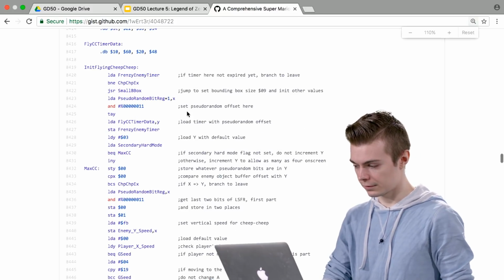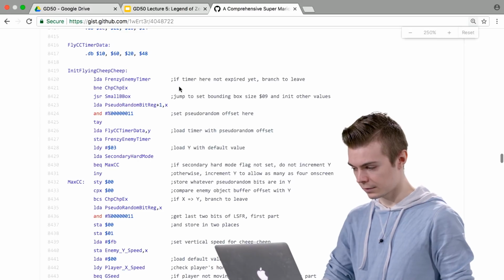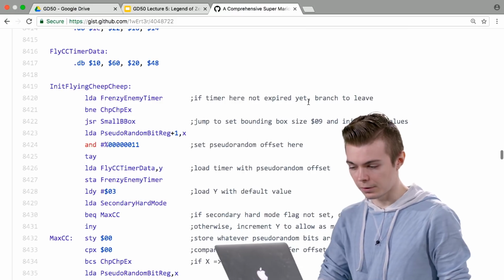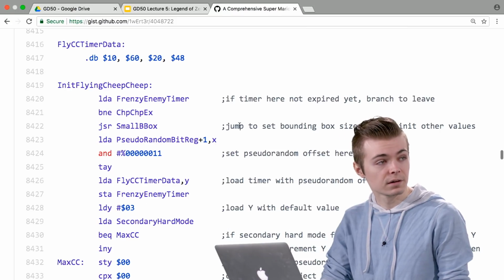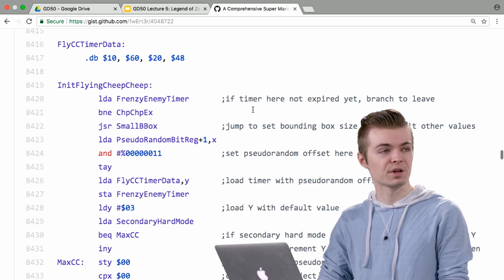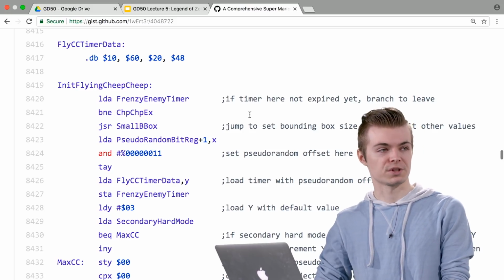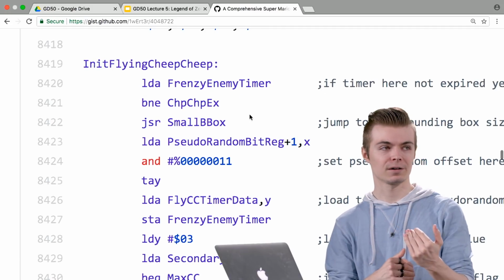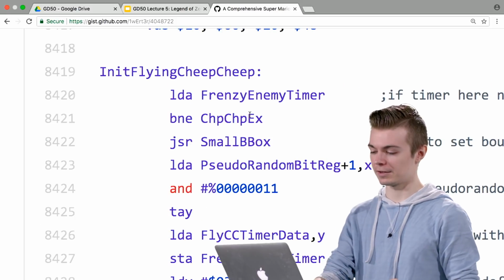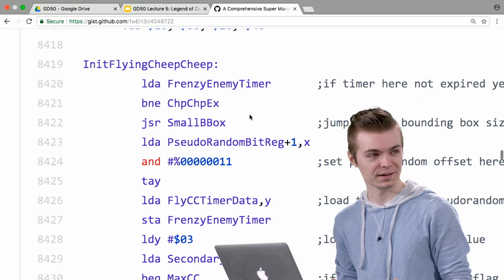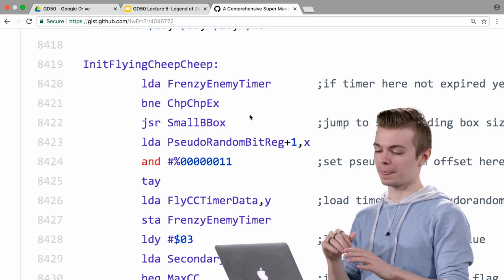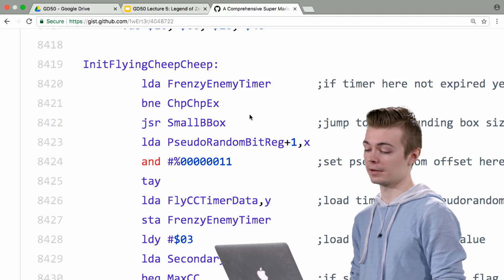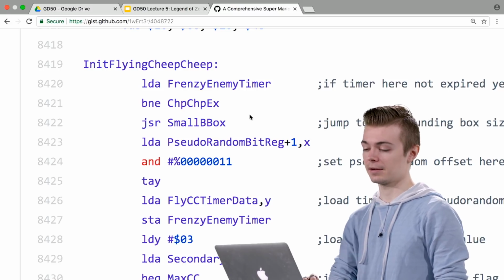So if I zoom in here, let's see if I can. It's being a little slow, but it's letting me. I think it's lagging because the file is just so large. It's like 14,000 lines of code. The thing about assembly is it's very, very long, because there are just so many steps you need to do in order to achieve the same thing that you get in a high-level language like C, or even languages higher than that.